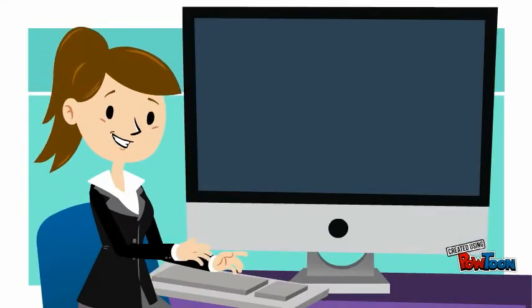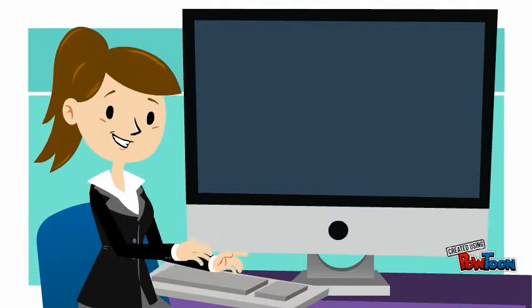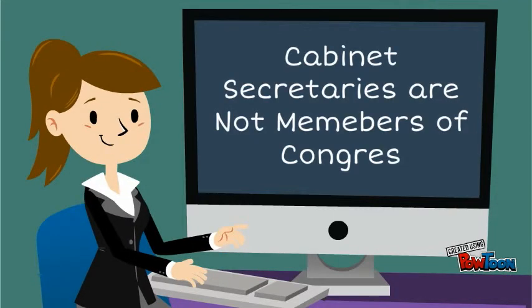No nominal head of state. The absence of a nominal head of state, who is the head of the state in name only, because his powers of government are ceremonial and not real. Cabinet secretaries are not members of Congress. The chief executive and his cabinet secretaries are not members of the law-making body.